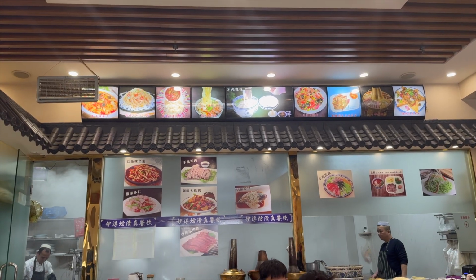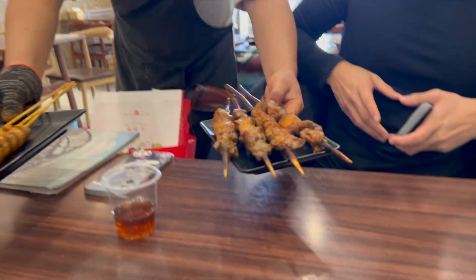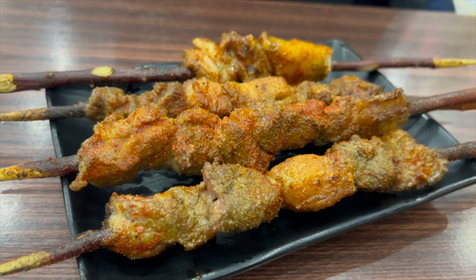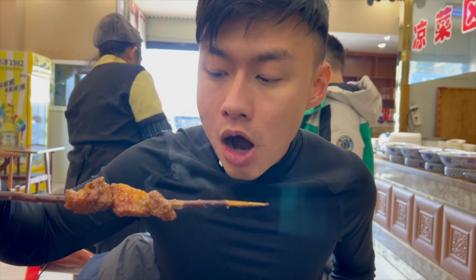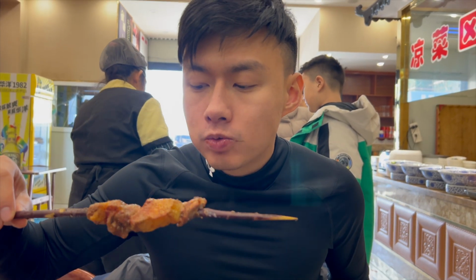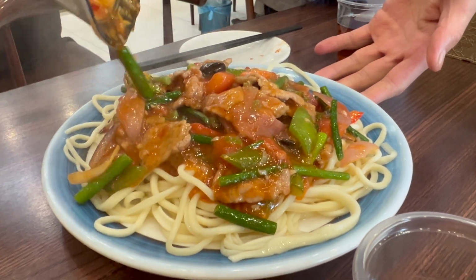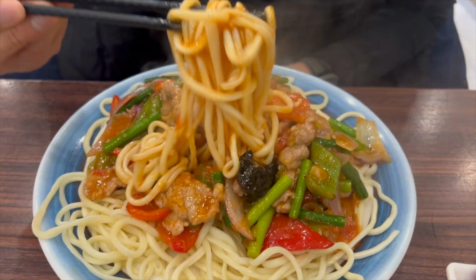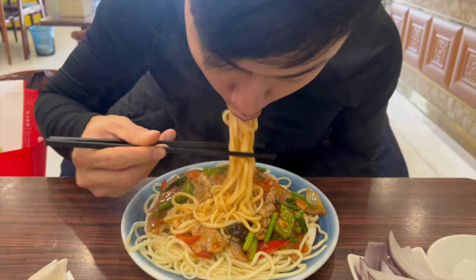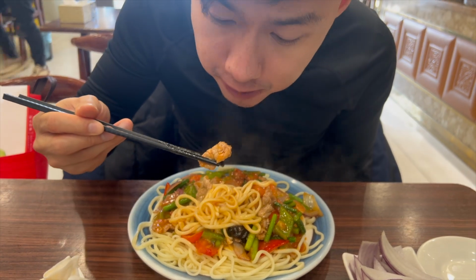Next, we try this northwestern Chinese Muslim cuisine. I got grilled skewers again. To me, the skewers are pretty similar from place to place, as the seasoning is mostly salt, ground peppers, and cumin. And this place also specializes in pulled noodles. This particular dish is actually adopted from local Taiyuan cuisine. The sauce on top is normally made with pork, but because this restaurant serves halal food, the pork is replaced with beef.